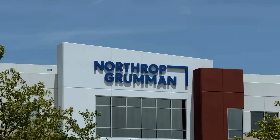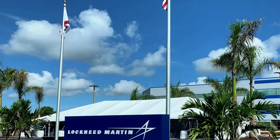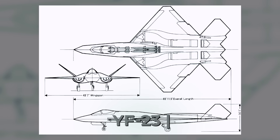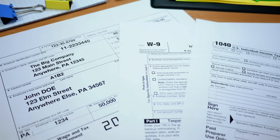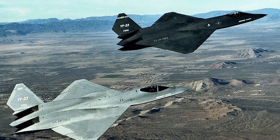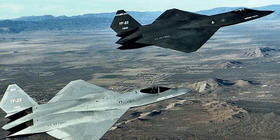Northrop Grumman and Lockheed Martin faced off in the finals of the competition for the right to give the U.S. the first fifth-generation aircraft. The former presented a YF-23 demonstrator focusing on the stealth and speed of the aircraft. However, high command decided not to risk its pilots and taxpayers' wallets, opting for the less expensive and risky YF-22 from Lockheed. Still, we are firmly convinced that the time of the innovative Northrop YF-23 is still somewhere just around the corner.